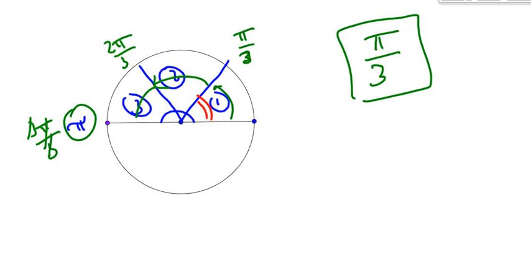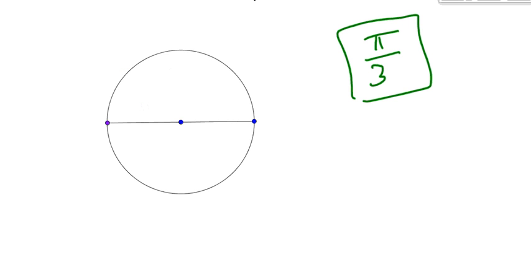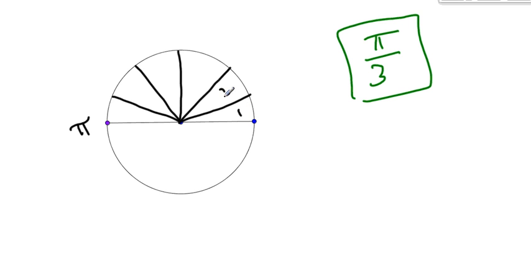And it's not the last one, but it almost is. The other angle you need to be comfortable with, again, if I put back pi over 3, and now I'm going to cut each of those into half. So what I've really done is I've taken pi and I've cut it into 6 pieces.